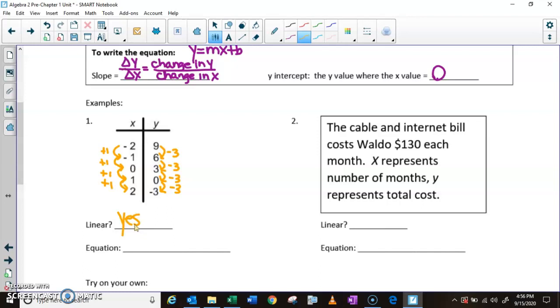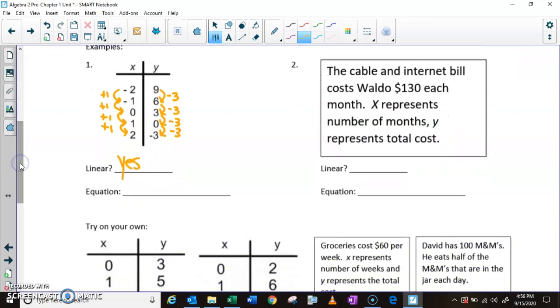So now we want to write the equation of my linear pattern. Don't forget my linear form, y equals mx plus b. So we need to find the slope, the change in the y over the change in the x. Well, this is pretty convenient because the change in the y is given to us by a column here. The change in the y is the -3. The change in the x column we can see is the +1. So my slope is -3 divided by +1. So my slope is -3.